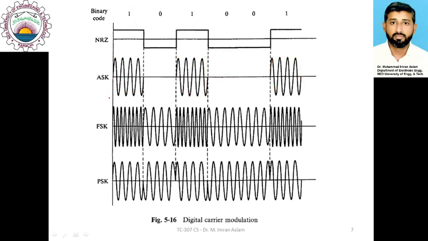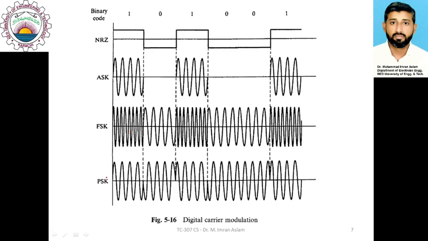For FSK, you can see that we need to use 2 different frequencies. We can easily observe that 1 is represented by a relatively high frequency, whereas the 0 is represented by a low frequency. Again, this 1 is represented by high frequency, the next zeros, they are represented by low frequency, and the 1 is again represented by high frequency. So you can easily see that whenever we receive the signal with a high frequency, that means it corresponds to the binary 1, whereas the reception of signal at a low frequency would represent the reception of binary 0.